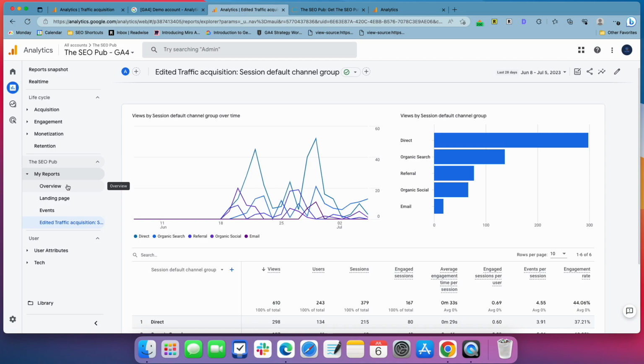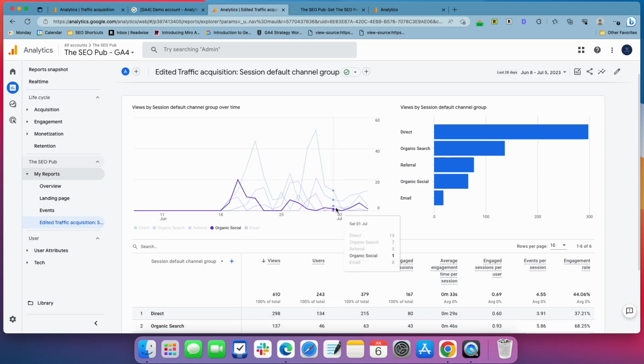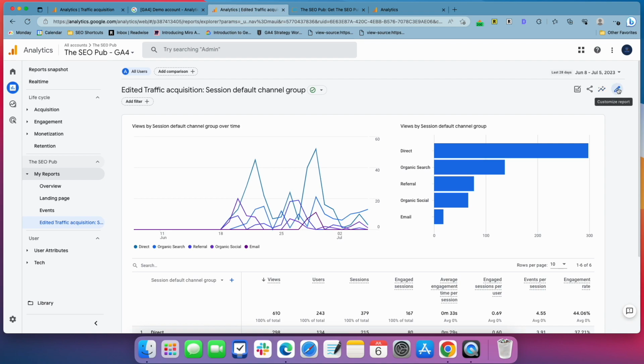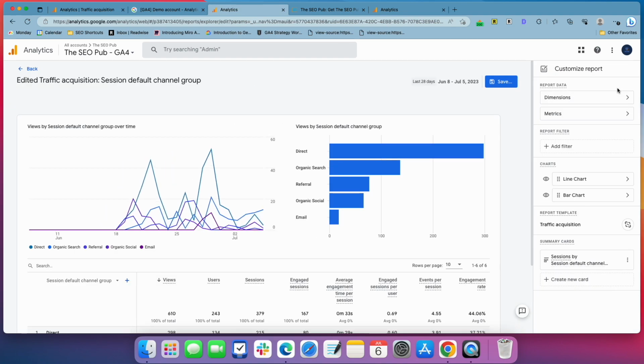So again, you can build out these reports to create whatever you want to see, and customize them how you want. And I think it's a lot easier customizing these reports than it was in Universal Analytics. It's basically just a drag and drop editor, and you can sort them how you want. It's even easier, I think, sorting and creating these than it is in Google Data Studio or Looker Studio. Another thing you can do too, you can change these charts that show up. I forgot to mention that.